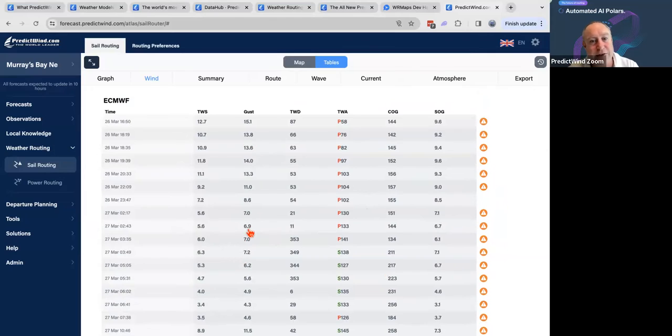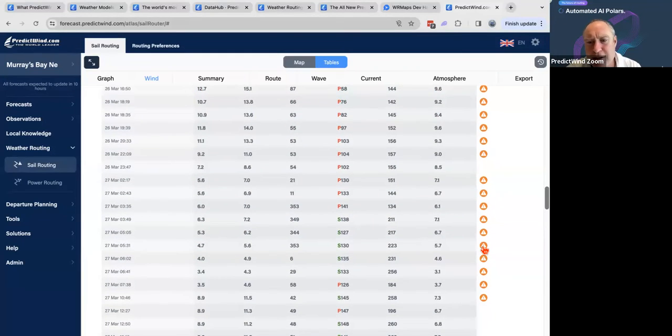We've got the gusts there as well, and then we have our true wind direction, true wind angle, course over ground, speed over ground. So this is where you want to come and have a look at the routing outputs. In 12.7 knots at 50 or nearly 60 true wind angle, do we do 9.6 knots? And so this is where we can start to think about, does this match up with our polars?